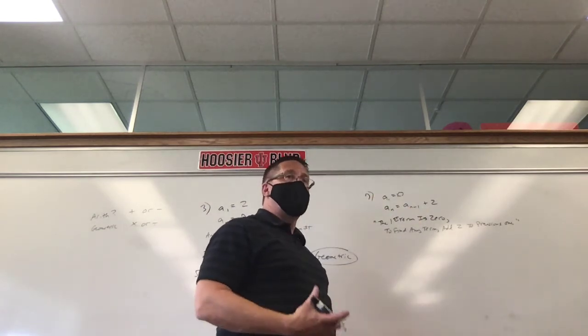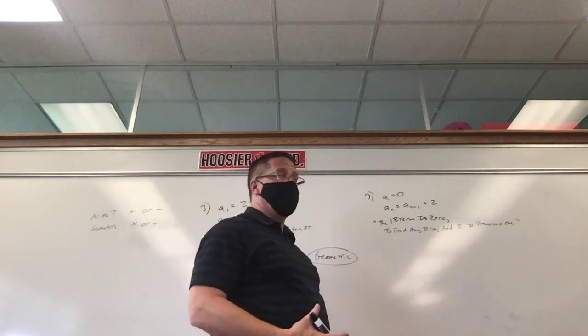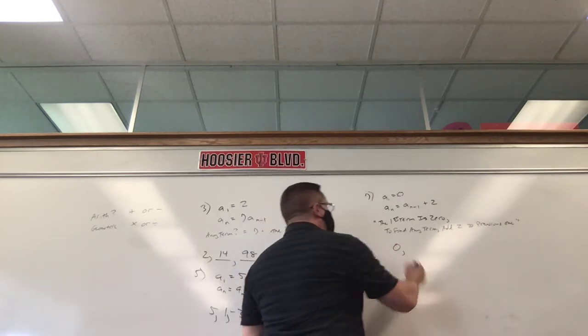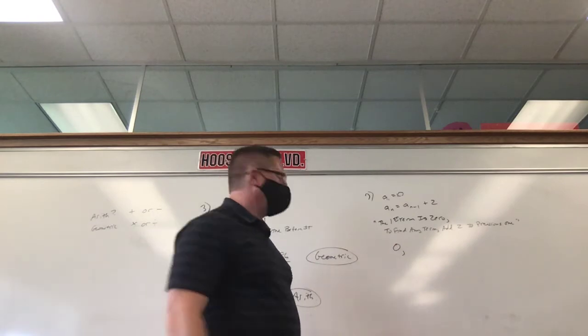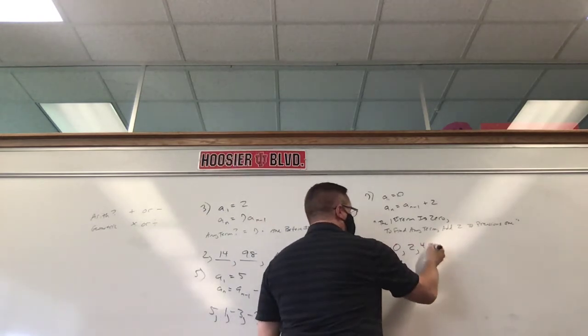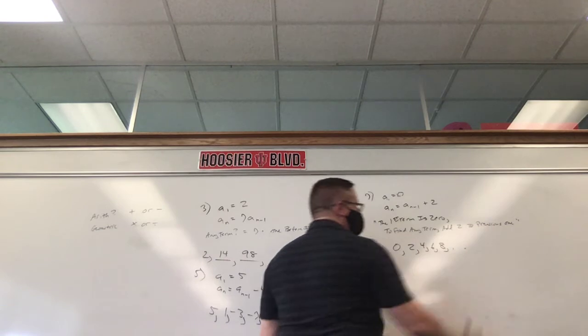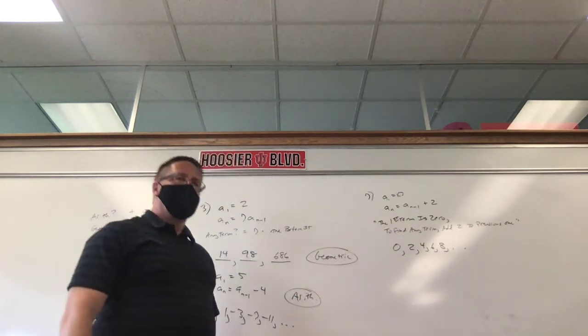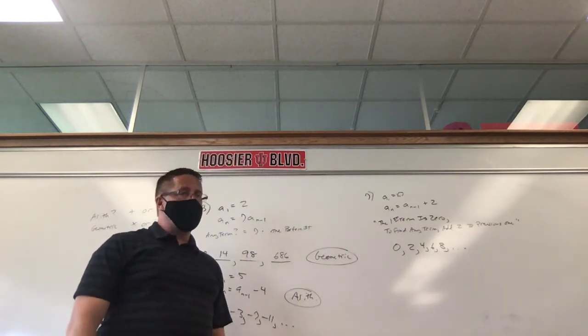So let's actually come up with a list of numbers. What's the first number I'm going to write down? 0. How do I find the next number? Add 2. So I get 2, 4, 6, 8. How are you getting these? And don't say they're even numbers. You add 2. You're just adding 2. You start with 0, keep adding 2.